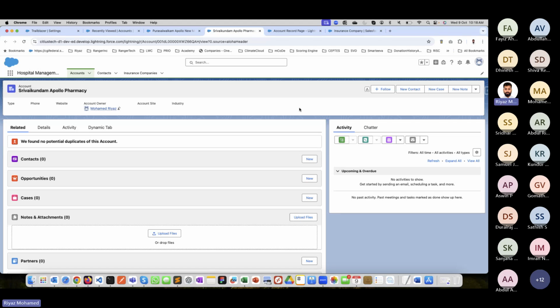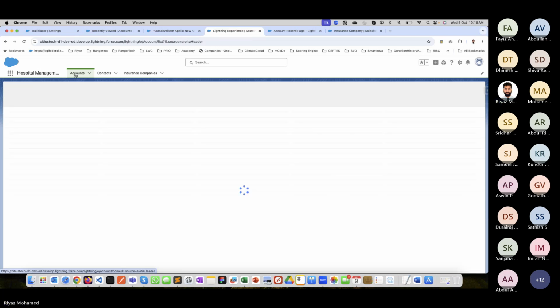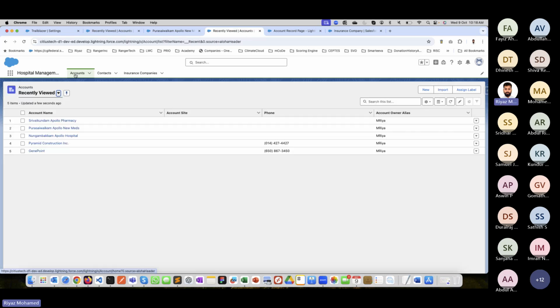So I want to talk about the business logic, how it is implemented, and also about data security in Salesforce. From a security point of view, Salesforce is a very, very trusted platform.